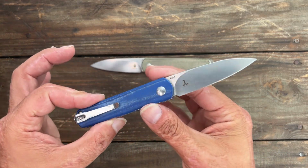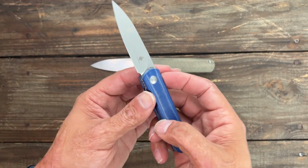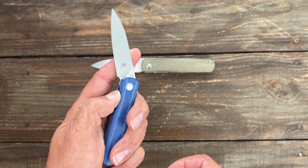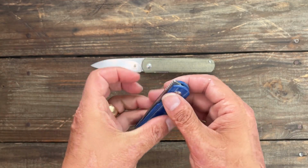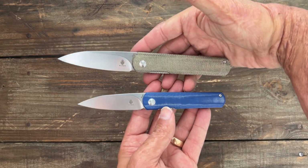Only thing that they really missed the mark on is not making them for lefty tabs for lefties as well. Definitely missing out on that part of the market. But that's the first one, the Kizer Feist and the Feist XL.